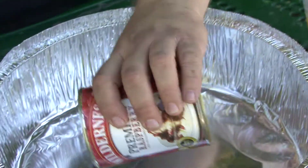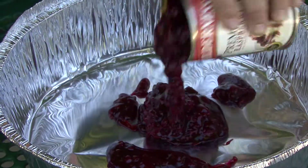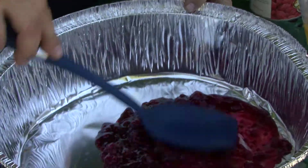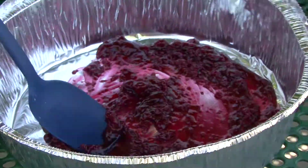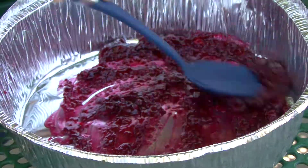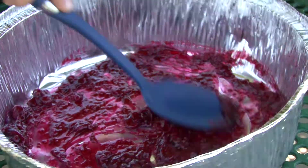So dark fudge chocolate cake — we're going to start off with some raspberry pie filling. Basically, what I'm going to do is put some of these in the bottom here. Slather that around. With a little supervision, this is one of those that the kids could make really easy, and it's a lot of fun to do.